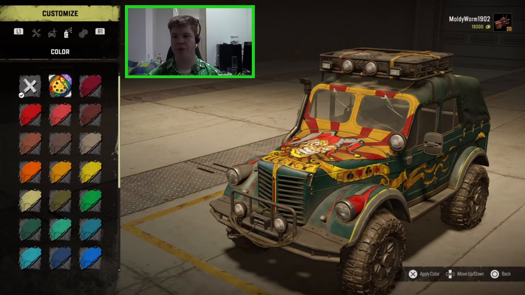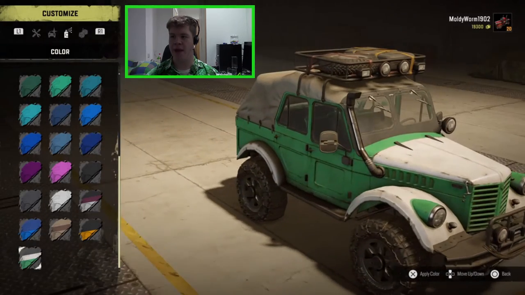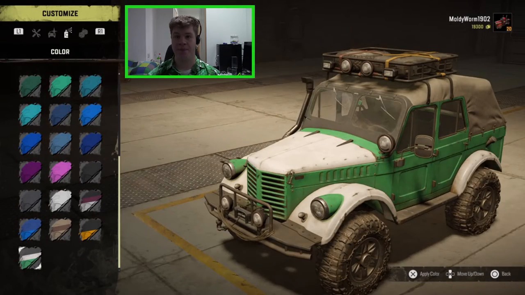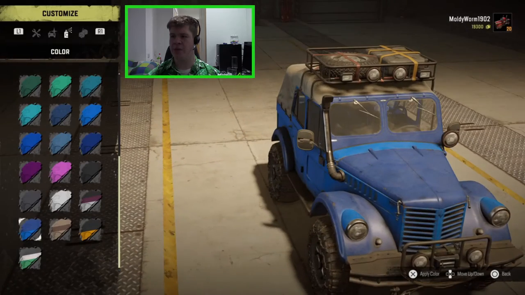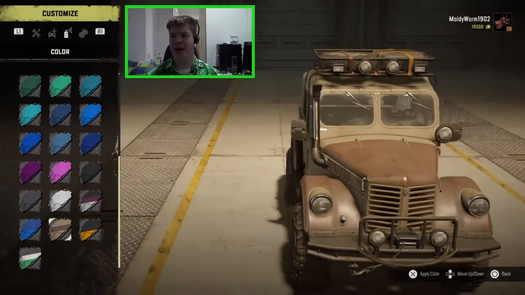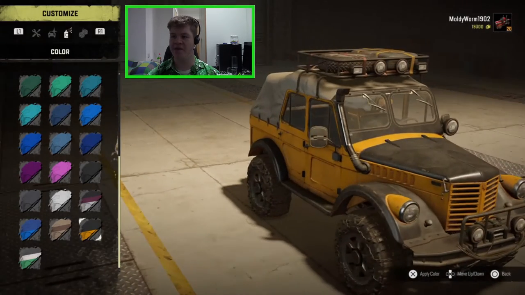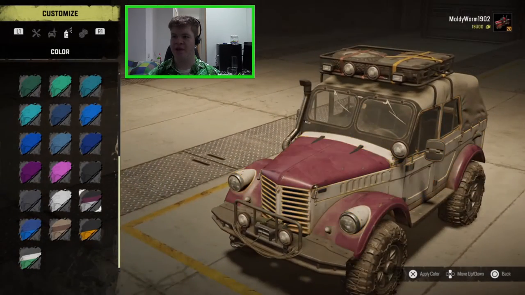But we do have some two-tone options, so let's have a look at those. So we have lime green and white, which is similar to what we can get on the Yar. Couldn't remember the name right there for a second. We've got light blue and dark blue. We've got brown and beige. That does kind of suit the vehicle, to be honest. We have orange and black. That's also what we can get on the Yar. I don't think that really works on this vehicle.